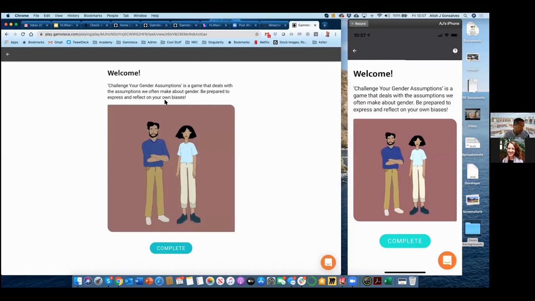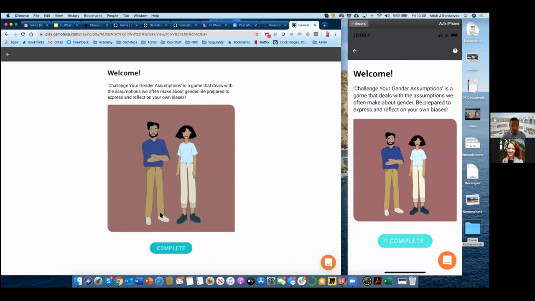So there's a very good question. Does everyone need to have a Gamoteca account to join, or do they just need to download it? They do need to create an account, because once they create the account, and they also need to verify the email as well, they will receive an email when they join the game, and they'll also importantly get an email when the game starts. So you do need it. It's also a security thing that you're only playing with people who are verified. But also that they receive notifications when the game starts.